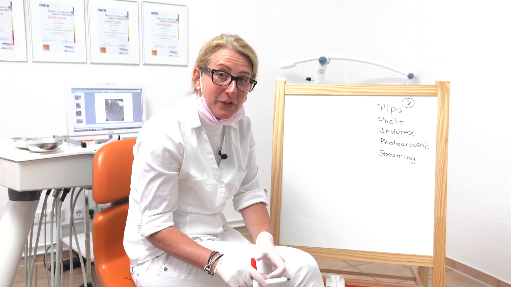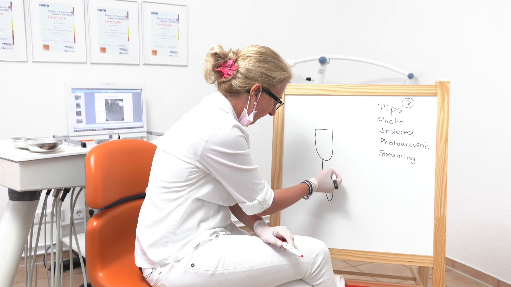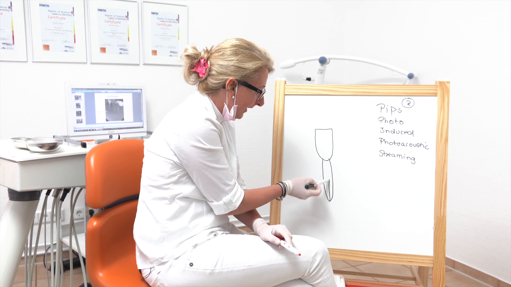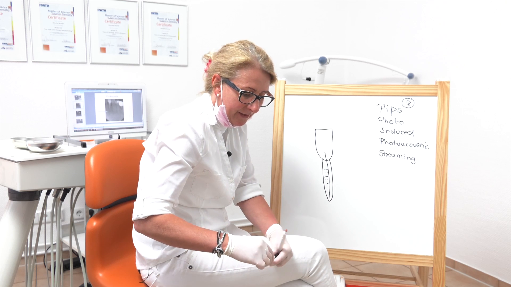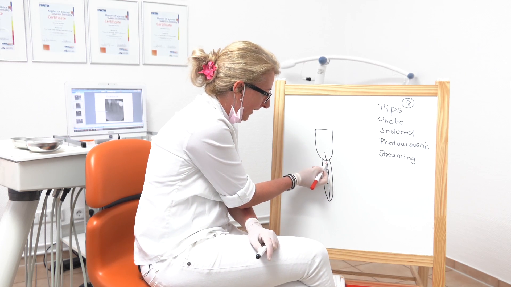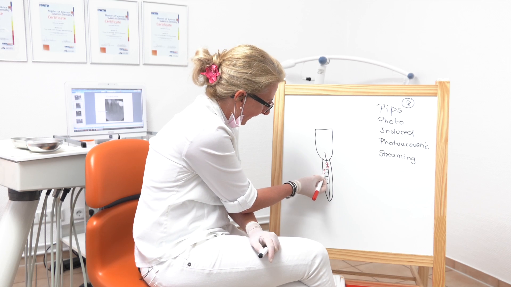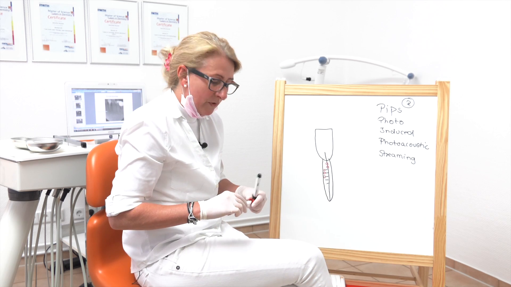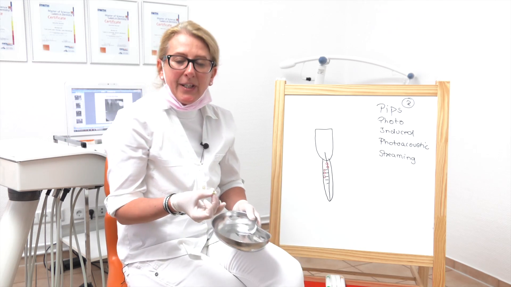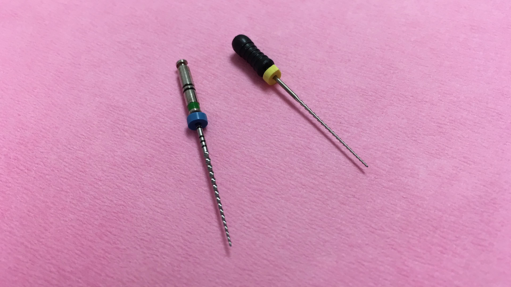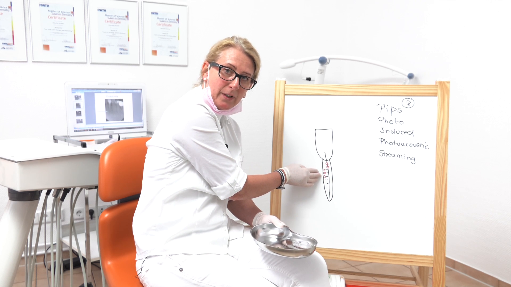Just before we start with the treatment you should know two very important things. First, a tooth — this should be a tooth — has a root, and it not only has a main canal; there are also lateral canals. When you have an infection in the tooth nerve, the bacteria are not only in the main canal but also in the lateral canals. With ordinary instruments, which are straight, we are only able to get rid of bacteria in the main canal and cannot reach the bacteria in the lateral canals.